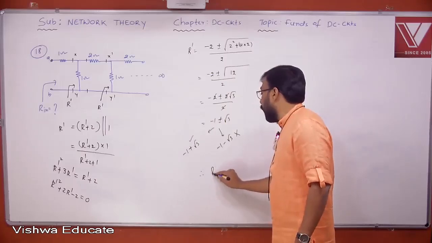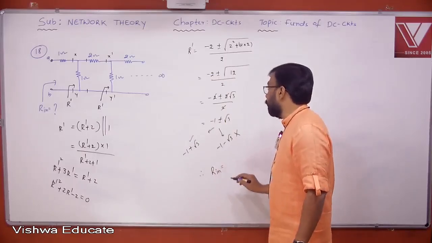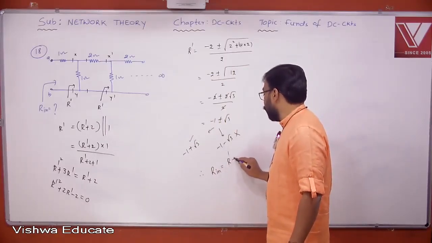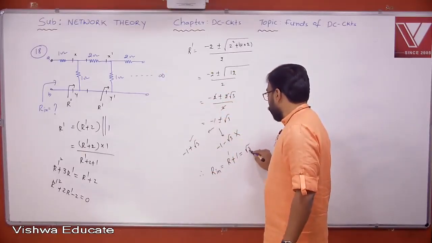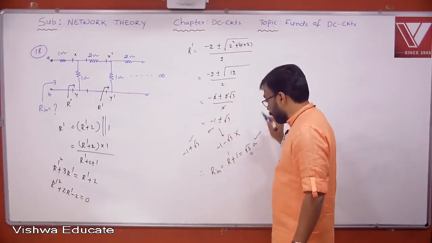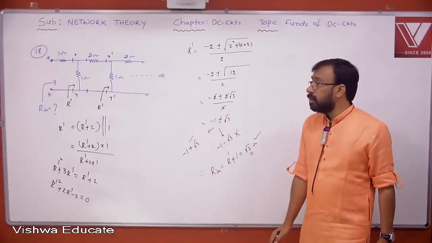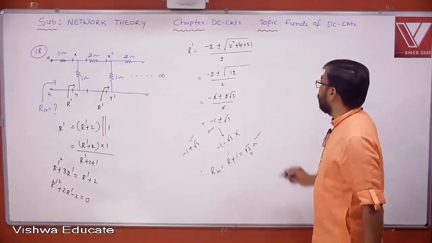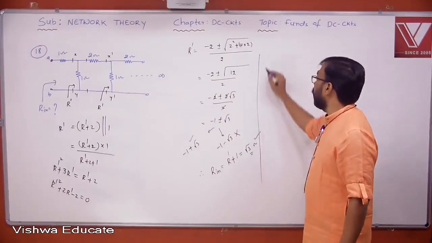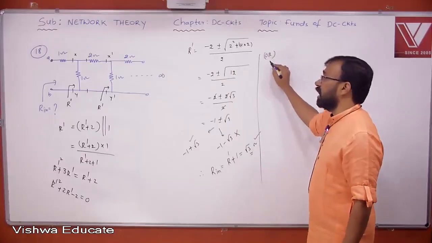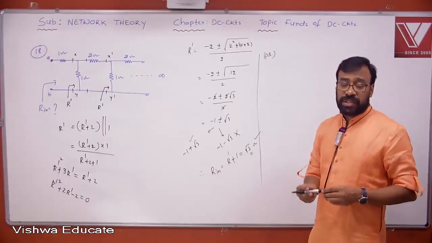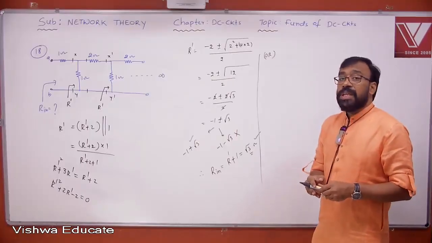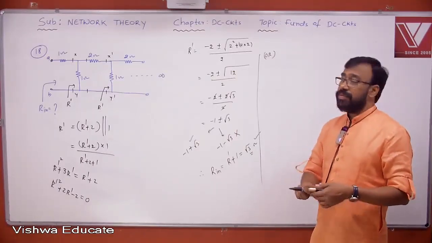Therefore, now R in is going to be R dash plus 1. That 1 is there, right? So therefore, you get root 3 ohm. This is your answer. Understand? But the same problem can also be done in a different way. I told you that there is no unique way in solving the networks, no doubt. But better we see in all different dimensions, so that tomorrow if the network is new to us, still we get some ideas with this experience.